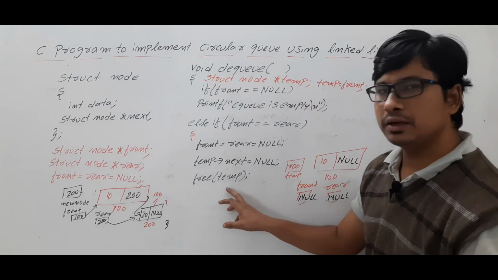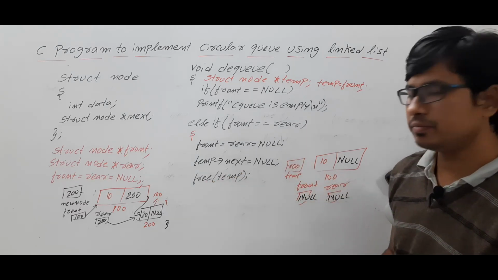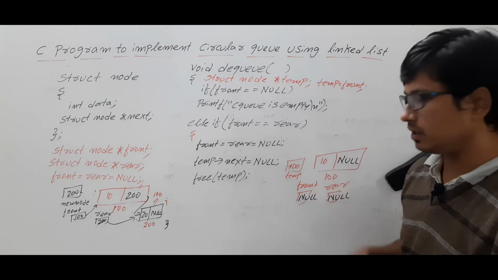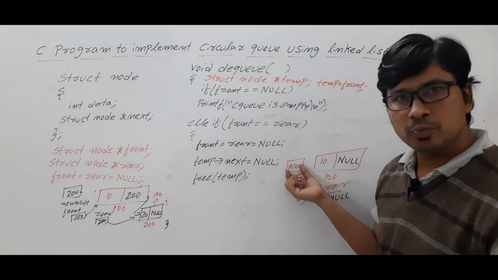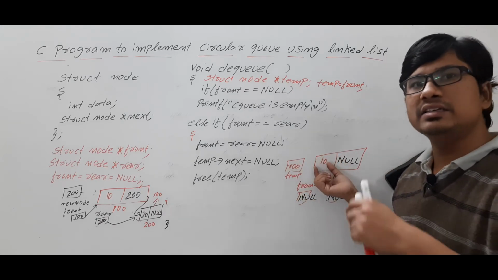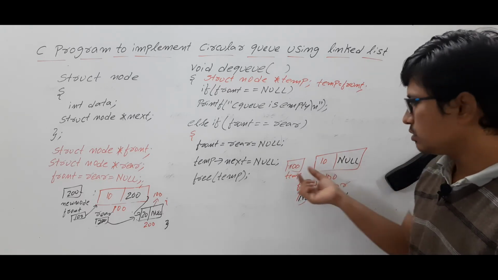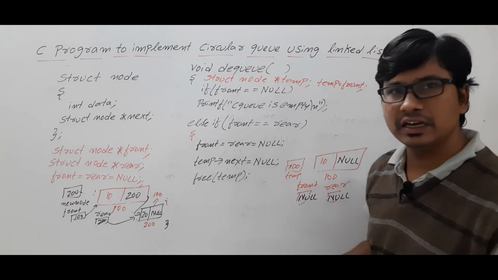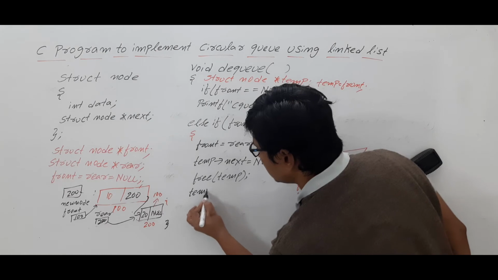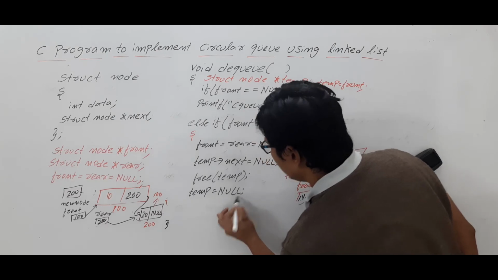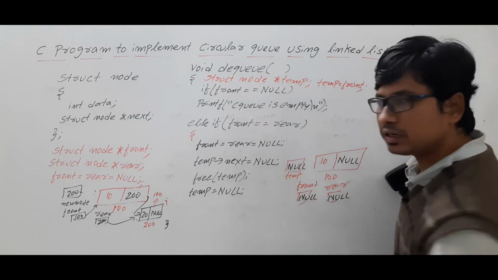So free is a function to release the memory. How can you give it? You have to give the pointer which is pointing to this memory location. So free of temp will release the memory which has been allocated. Now still this temp is having 100, so it is pointing to an existing memory. This memory 100 we have released, so now this memory is not there. Still it is pointing to 100, which will create a dangling pointer problem. So that's why it is good practice to write temp is equal to null. Now this becomes a null pointer. A null pointer is not a problem, but a dangling pointer is a problem.